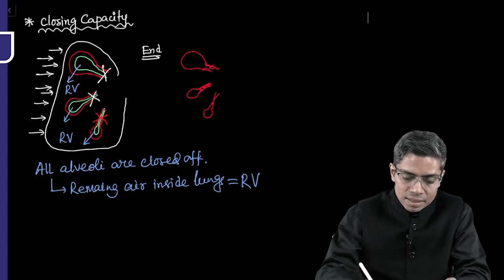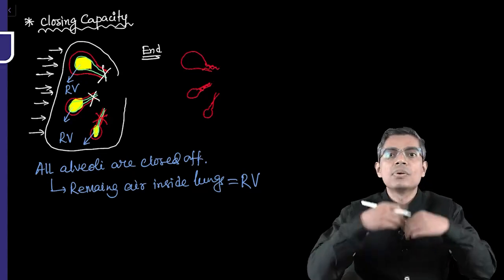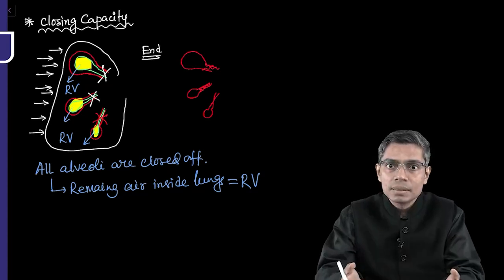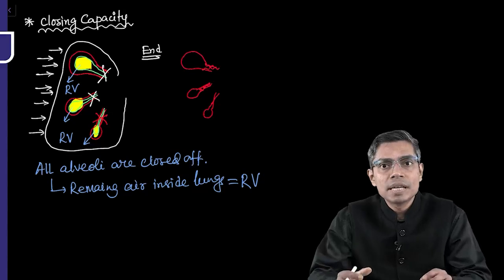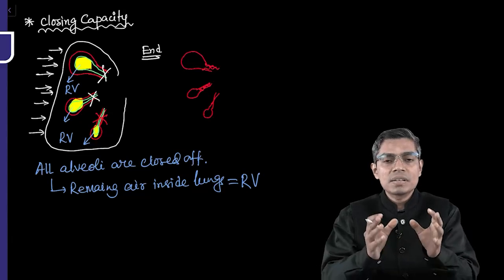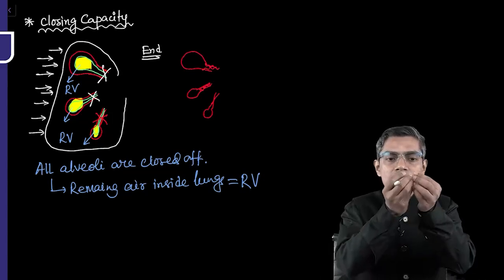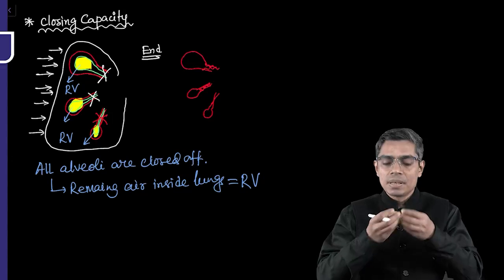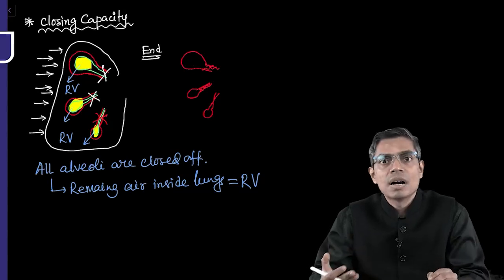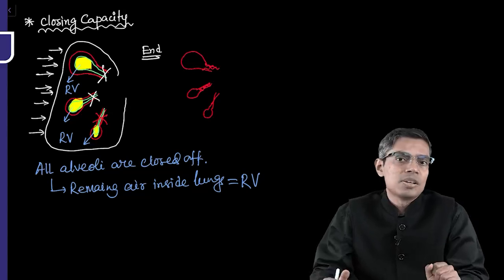So I can easily understand that residual volume is always staying inside the lung. It is never going out of the lung, right? If it is not going out of the lung, obviously you will not be able to record it with the spirometer, because I told you that the spirometer records only those volumes where the volume is entering inside the drum or going out of the drum. But residual volume is always remaining inside the lung, it is never going out, and that's why you are not going to get a recording of the residual volume in the spirometer.